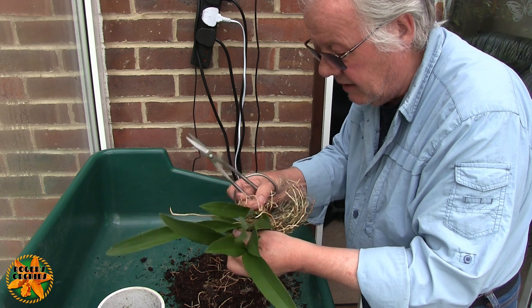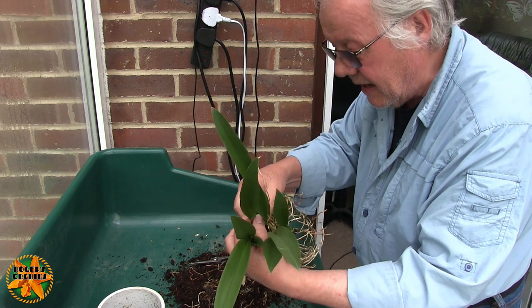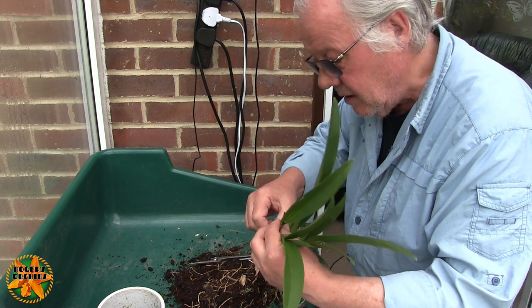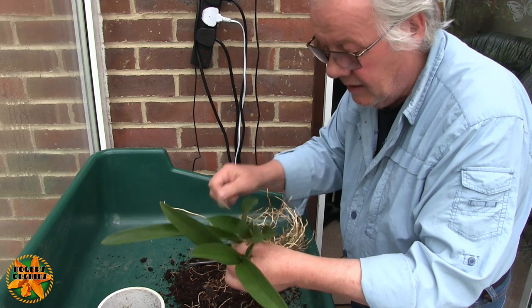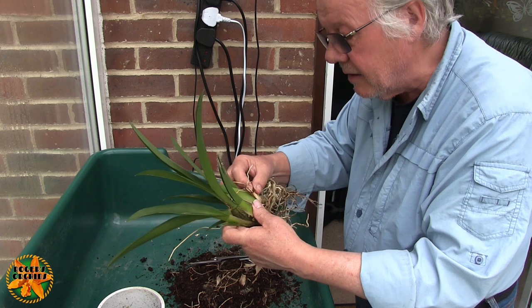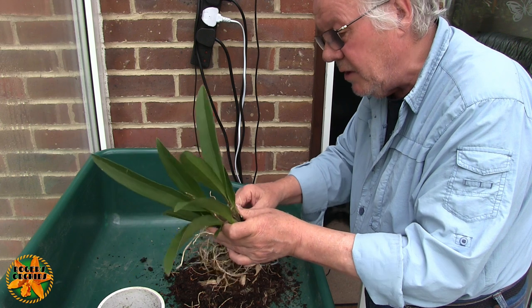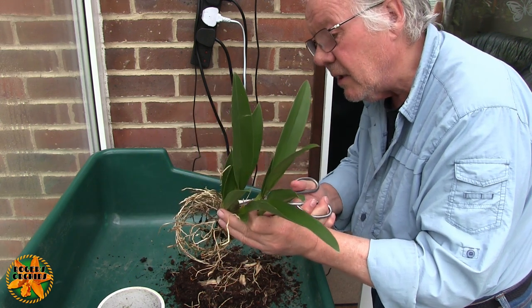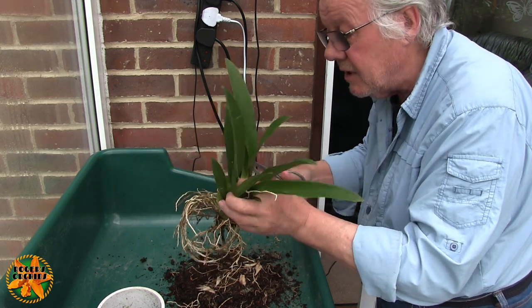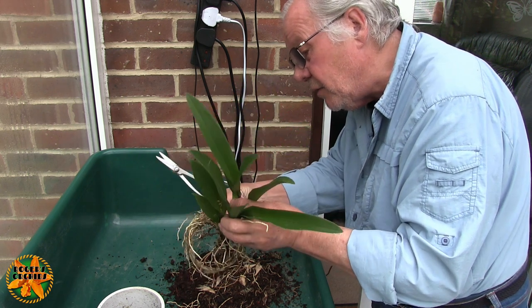That's just some more sheaths here. Taking sheaths off the oldest bulbs isn't going to achieve much because the chances of new roots coming out of there are very slim. But if you have some scale lurking in your grow room, they'll find those sheaths and think, 'woohoo, hidey hole,' and get in there. By not having them there, they can't hide — no hiding place, not on this plant anyway. I'm just taking the obviously dead roots off because otherwise they'll show when I pot it up and just take the edge off the look.